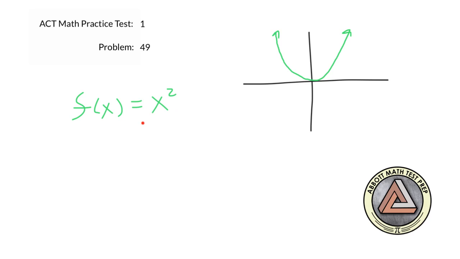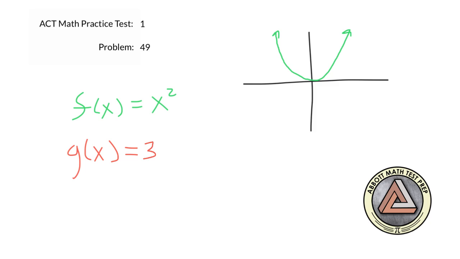At a certain point in time, you either have or you will learn that you can apply various transformations to this. For example, you could say x squared plus 2, in which case it would shift everything up by 2 units. You could say x squared minus 2, in which case it would shift everything downward 2 units. But one of the famous transformations that you can apply to the parent function is to stick a number other than 1 in front of the x squared, because right now there's a 1 times x squared.